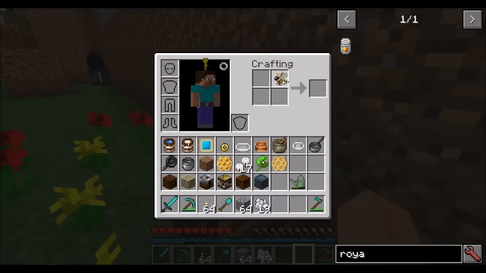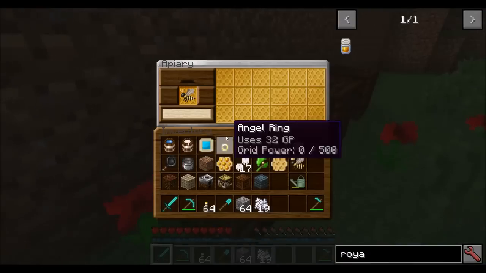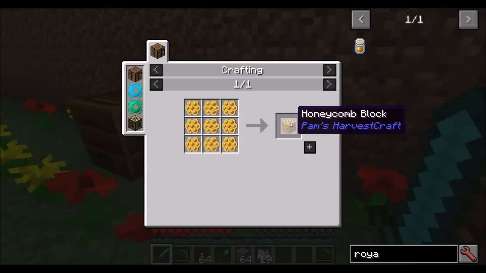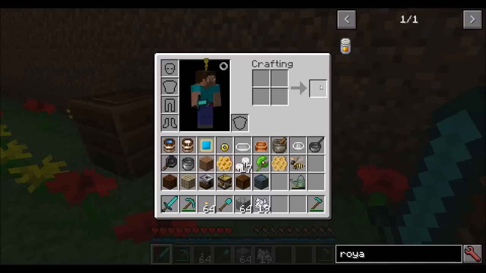Awesome. Looks pretty good. And then you pretty much just let them hang out in the honeycomb. And then the honeycombs, you can get honey out of your honeycombs. You can also combine them into honeycomb blocks. And wax can be used for a bunch of different things. You can get wax comb blocks.